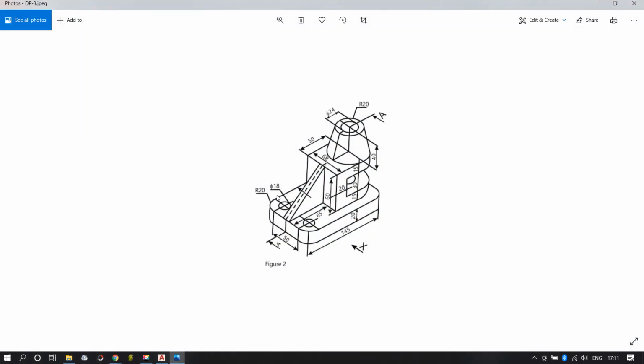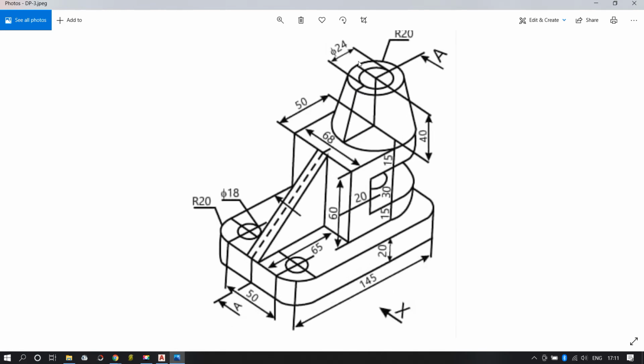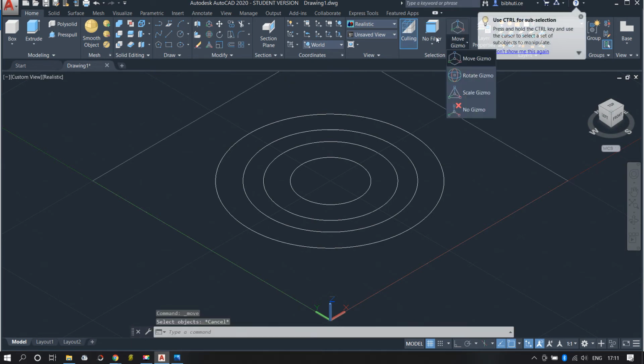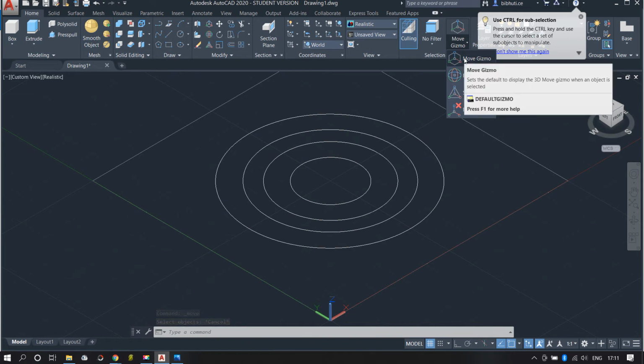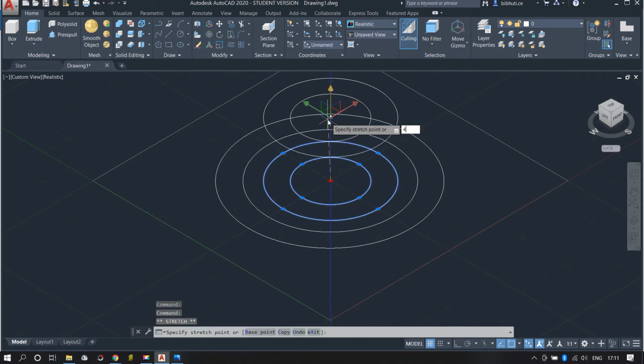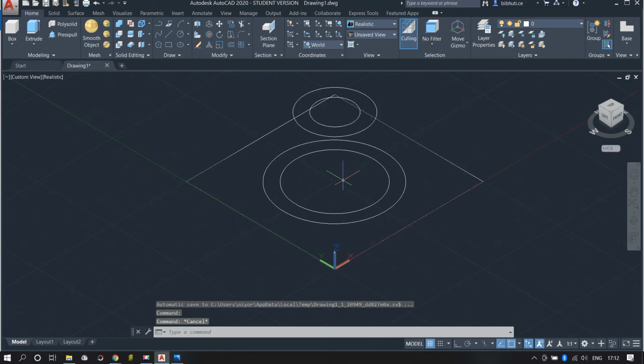It was 40. So I will have to move. I don't have to use this, I can simply use the move gizmo option. So select this and this and let's move it by 40, so it has been moved.